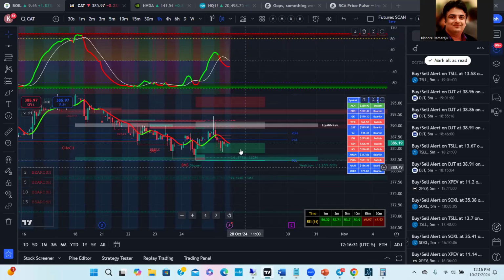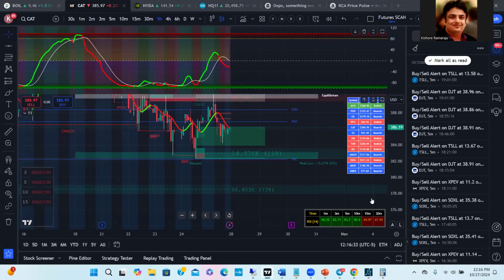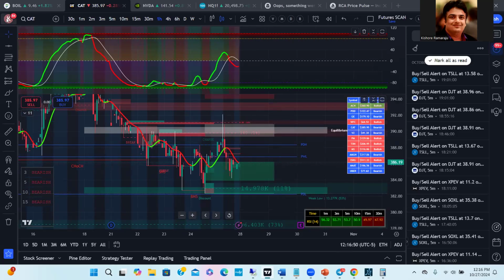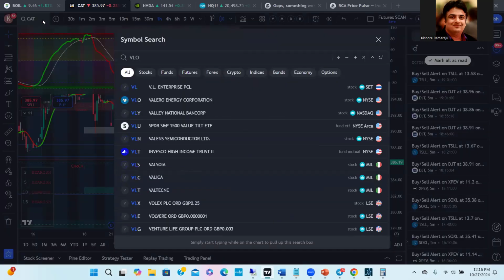There is a 14,000, 15,000 buy order here. All these are green, but these are not. So if you have everything green here, everything green here, and it is close to a discount, then they are the best ones for bull put. If everything is red here, everything is red here, and that is close to the top, right? So that's what I told you, right?